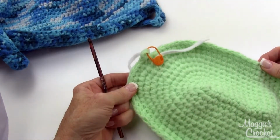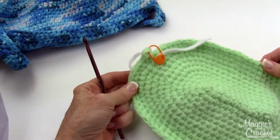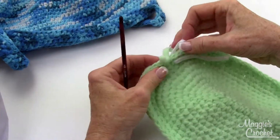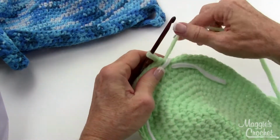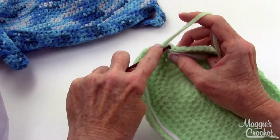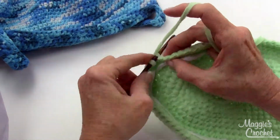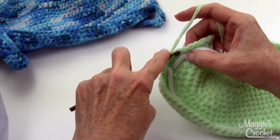Now I've completed rounds 1 through 12 of the bottom of the shell catcher basket, and I'm going to show you how to do round 13. I'm going to remove my stitch marker, and I'm going to put my placement marker here to mark the beginning of the next round. And instead of working into both loops of each single crochet, I'm going to work in the back loop of each single crochet. That's the only difference. So this entire round gets worked in the back loop of the single crochet. And also you work even. There's no increasing on this round.